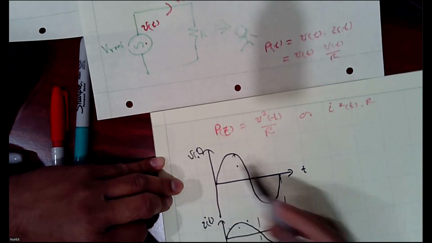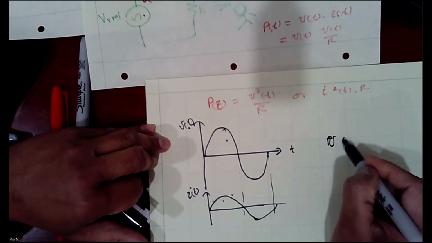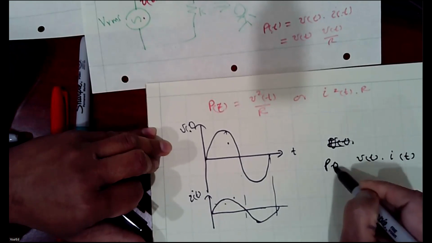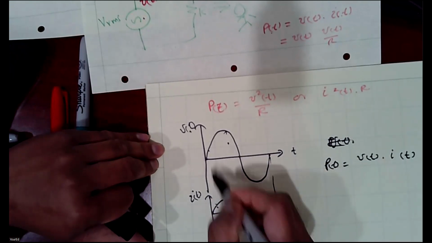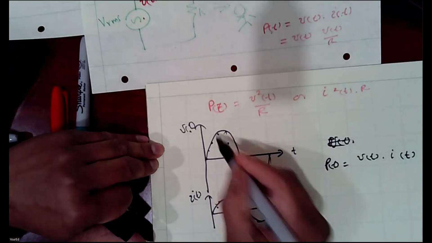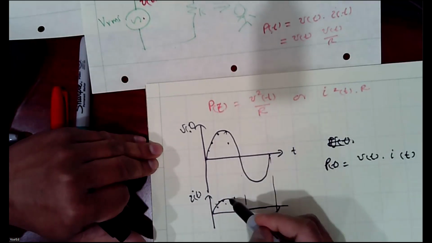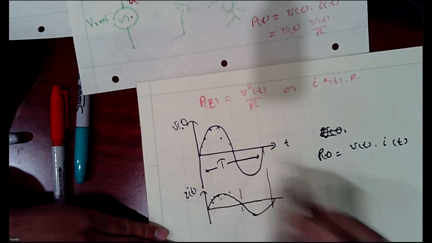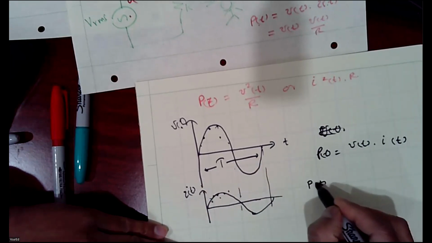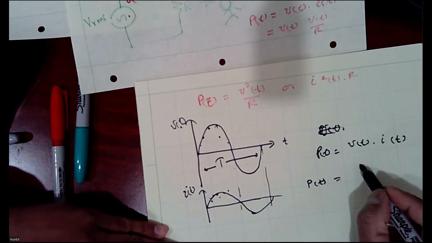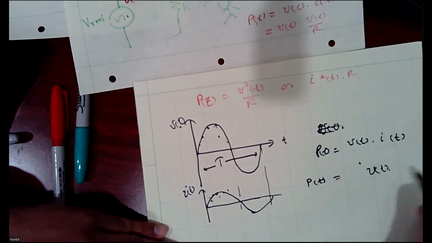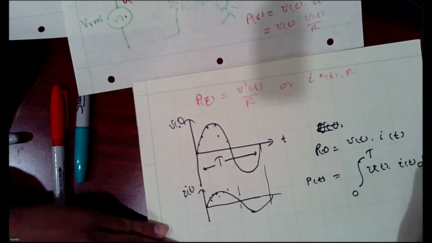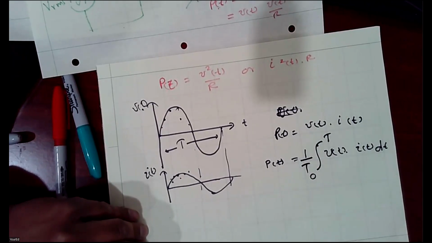So this Vt and It multiplication, right? This value multiplied by this value, this one multiplied by this one, multiplied by this one, like that you multiply. Now, for one cycle period, I want to calculate the average power. So what is the average? In order to calculate the average, I know Vt, It. I can integrate this for one cycle. Then I can divide it by the full time.